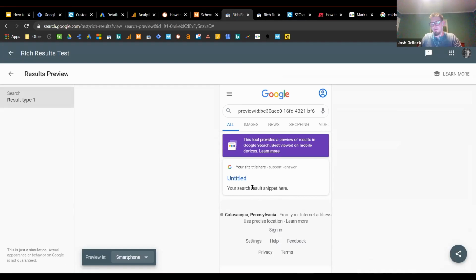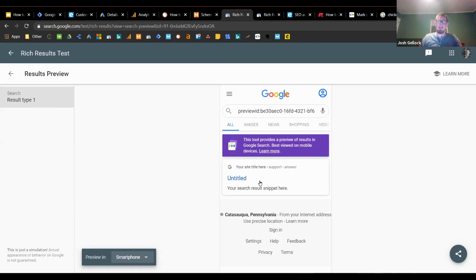Now, this tool is not perfect. So I'll tell you that right now, this tool is not perfect. This was not the favored, I think, is the right word I want to use, by a lot of SEOs. Most people liked the structured data testing tool. It did offer you a preview option. The rich results tool is kind of in transition right now, until they get the structured data testing tool decommissioned.